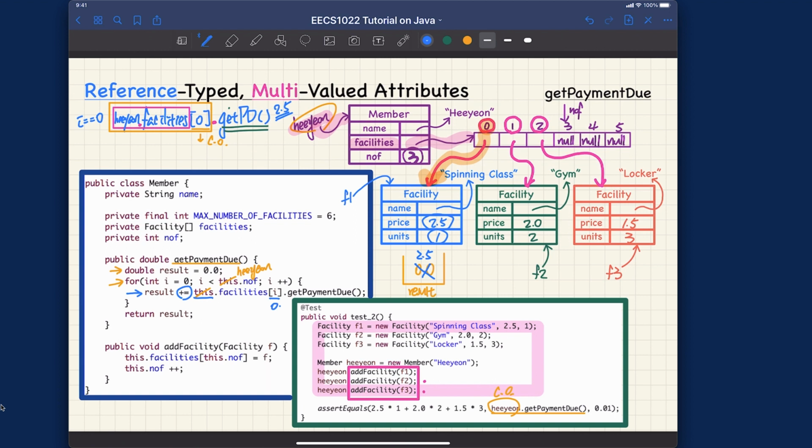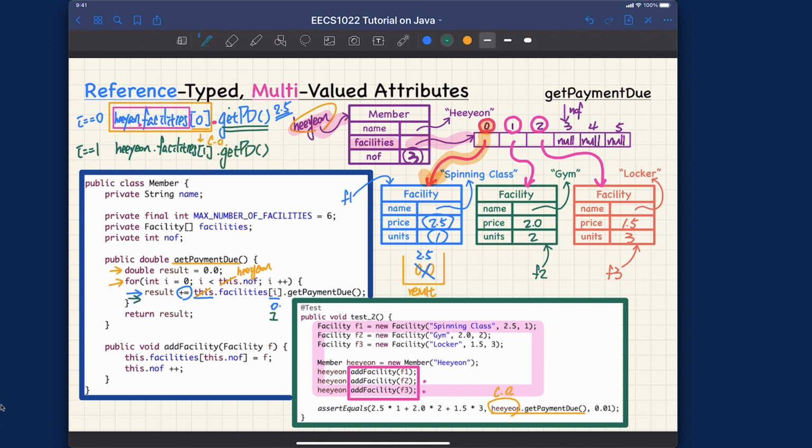I hope you're okay with the first iteration, because we're going to repeat the same iteration for another 2 times. Okay, let's do it quickly. And let's say we're going to go for the second iteration, and then we're going to execute this particular line. But now the only thing that will vary is this i here, right? Just 1. So when i is equal to 1, we're going to say Hyung, very similar pattern as before, so I don't need to repeat, and dot facilities at position 1 dot get payment due.